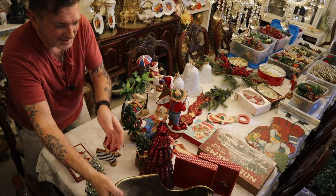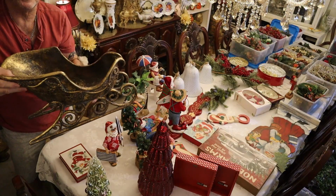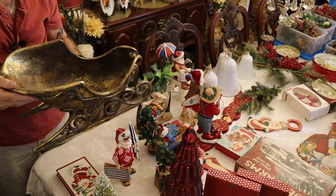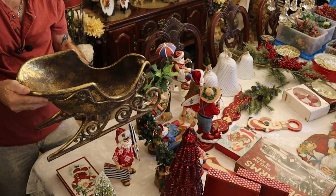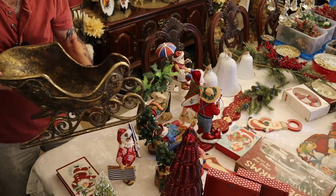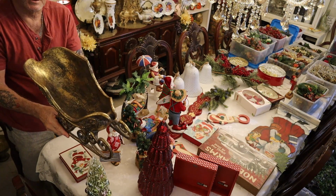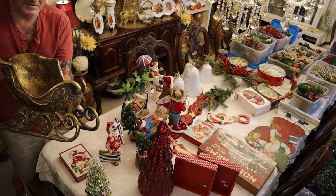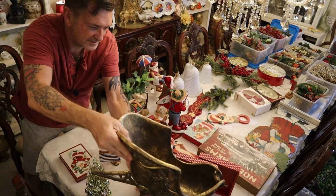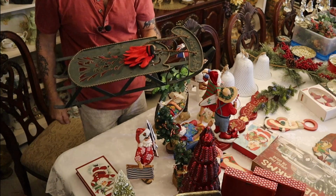This is a sleigh. It's one of my favorite ones, and it'll probably end up on the dining room table for Christmas, like it usually does. This sleigh is in the Victorian style. Just crazy about it. We have a couple sizes. This is a sled.